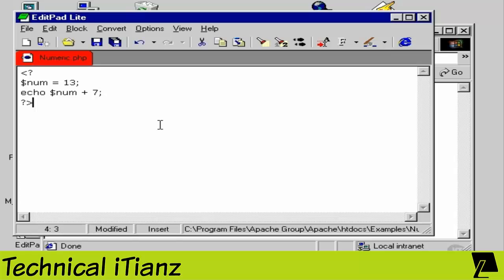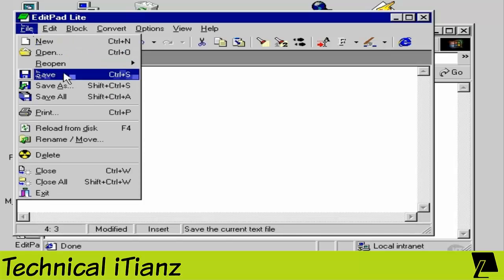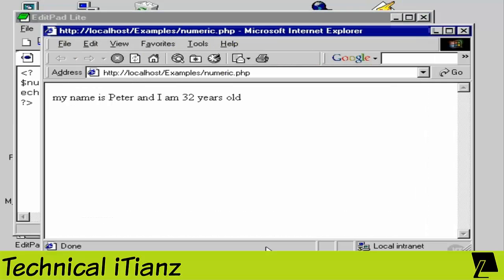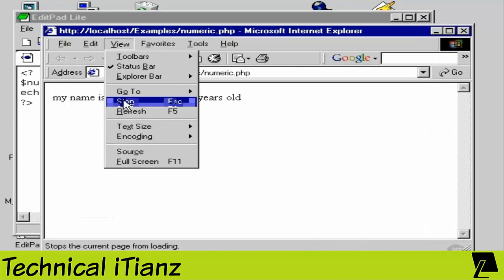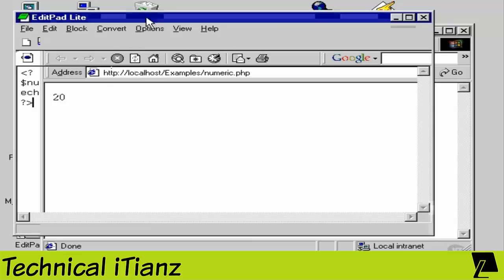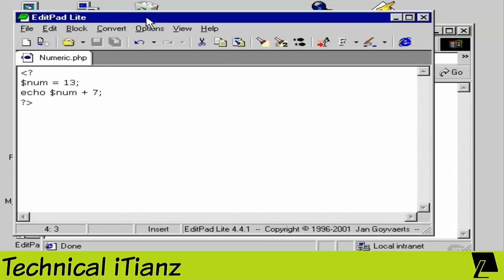Now let's save that. And we'll see what that looks like in the browser. The number 20. So PHP has correctly interpreted the variable num as the number 13.